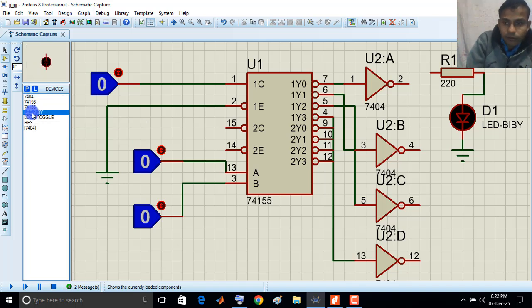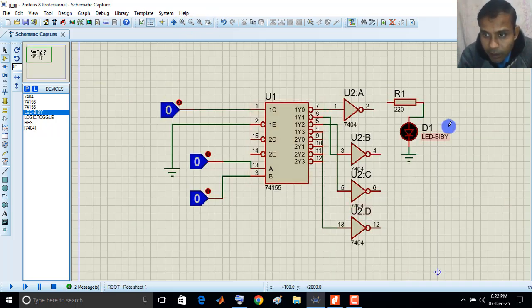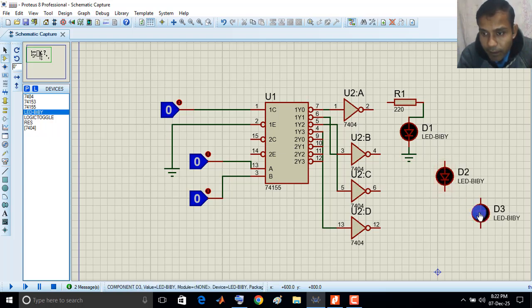For LED also, the space is very less, so I just zoom out a little, you see. So this is for the second LED, this is the third LED, and this is the fourth LED.